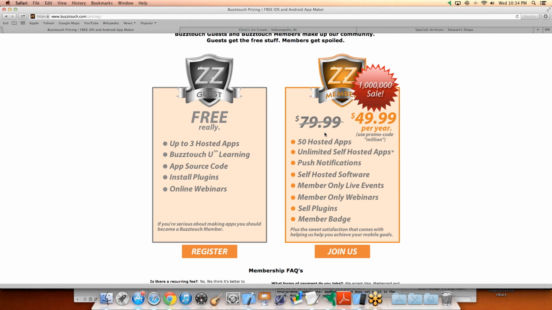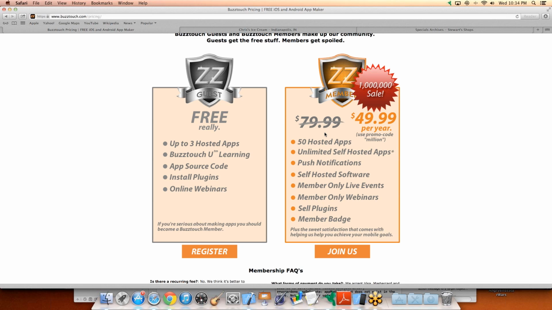The other thing too is there a way to get that clarified before we sign up? No, the other thing too is if you decide not to join, you still have your apps. You just can't add more apps. So say at the end of the year, it's not like you get shut off. That thing I do know for sure. If at the end of the year you don't sign up again, so you buy for this year, but then you don't buy next year, you don't just get cut off. You just can't add. If you already have three, then you can't add any more, right?